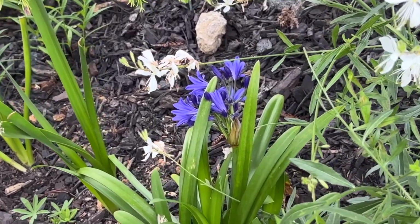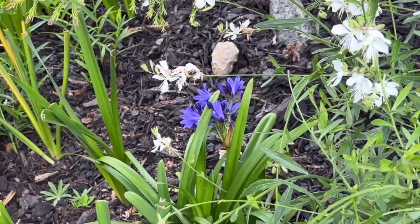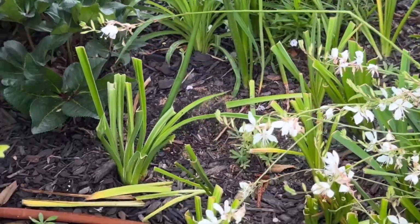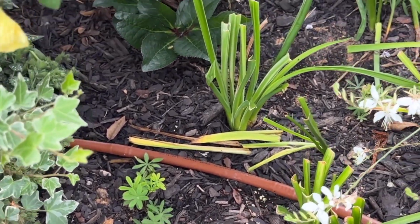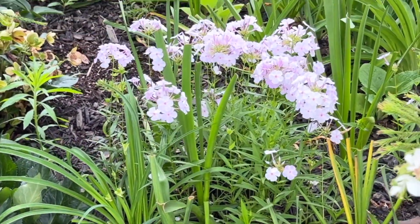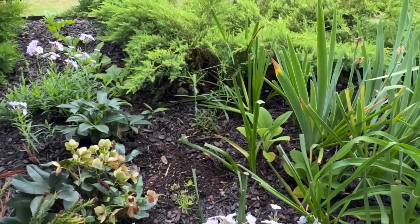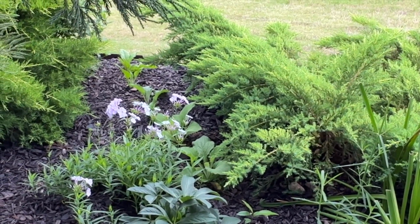And my agapanthus is starting to bloom, so I get to enjoy some of those blooms. And when they get real tall and spiky, they're gonna be really pretty the second year as well. You can see the bees just loving this Gaura. And then this is where I planted all the lupine right there, and I just have a whole drift of it planted, mingled all the way in through these, all the way down, and even further beyond that, you can see some foxglove. And then here's the foxglove right here. Just a big drift of it.